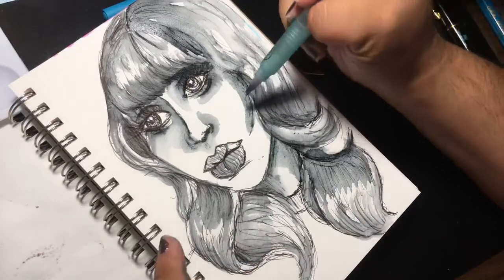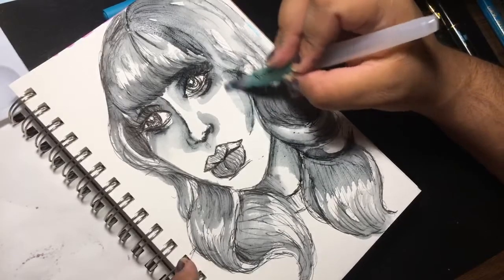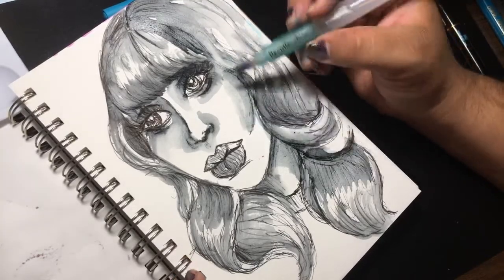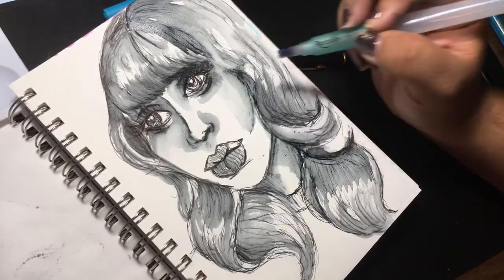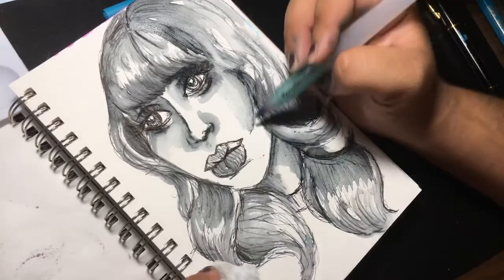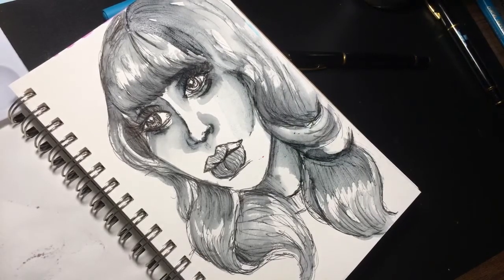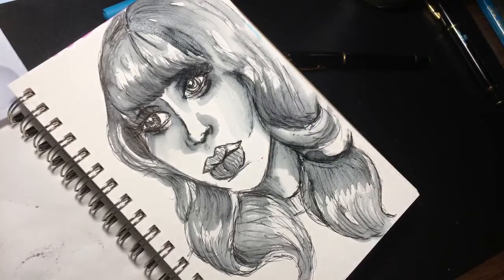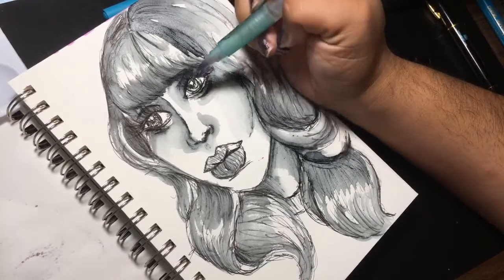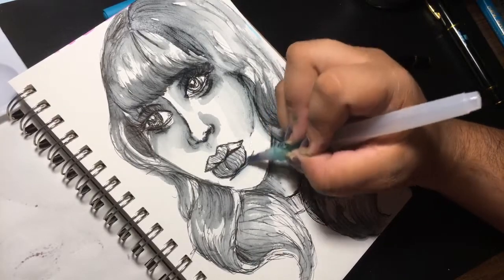So this is really dark. I'm going to clean my brush out and apply more water and lighten that out. So you guys can get different tones, not just the one same one. Cleaning it out and just spreading that out. I'm loving how this is coming out.